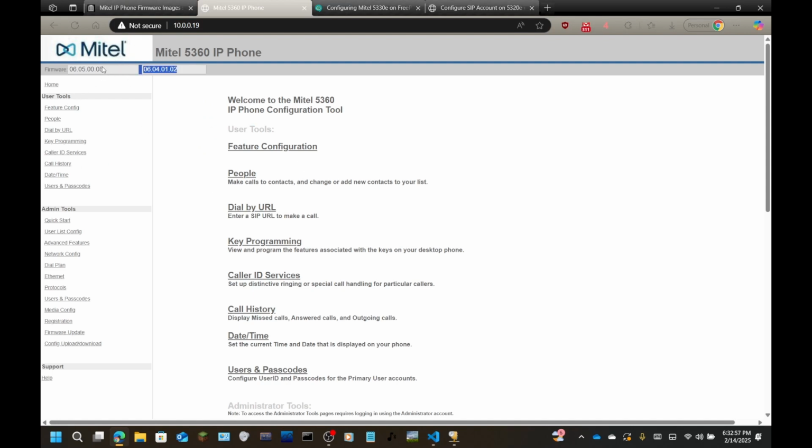Again, once it downgrades to this, then you should be able to do it. The username on this is admin, and the password is the phone model number. So like 5320E or 5360 or things like that.